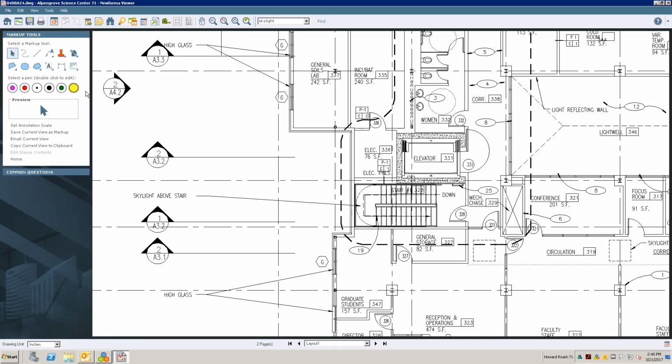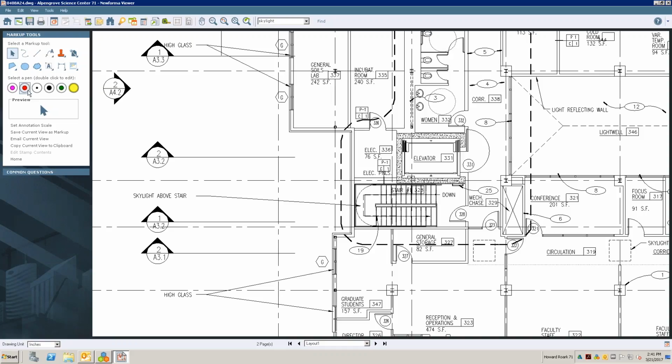If you choose, you can color code your markup. So if you currently mark things with a certain color individually as a person, or if you mark them with certain colors depending upon the type of markup it is. If it's MEP, it's this color. If it's landscape, it's this color. If it's electrical only, it's this color, or architectural. You can actually change the pen colors. They stay sticky for you. So I can double click on any of these to change the properties of that pen. So if you had things set up a certain way and you liked 5 certain pens, you could set those up the first time and then they would stay that way for you going forward.